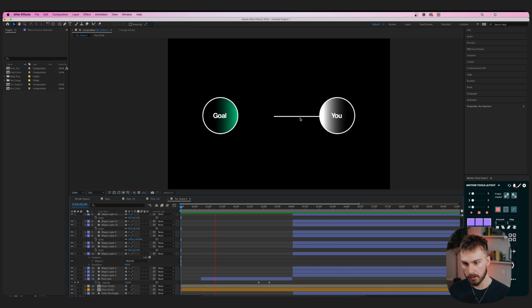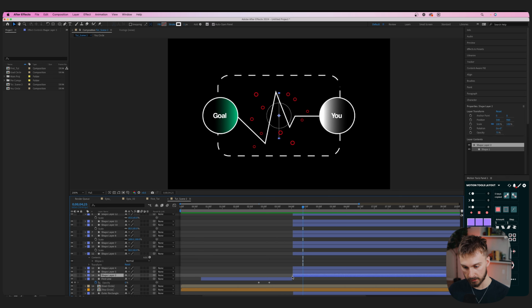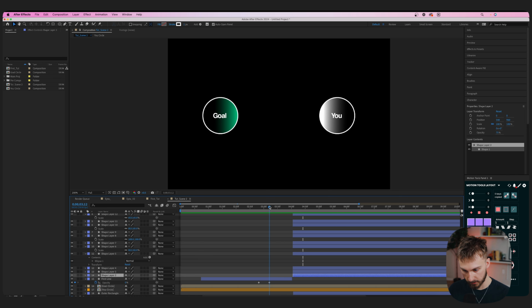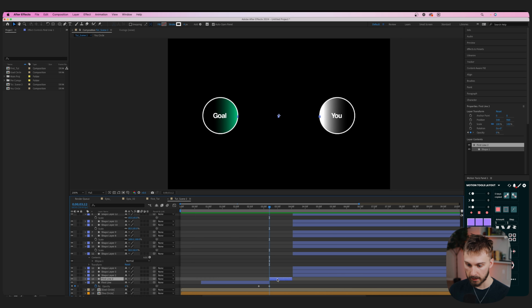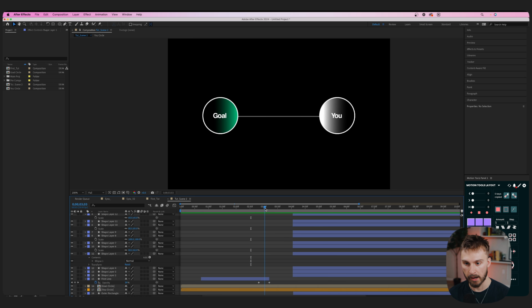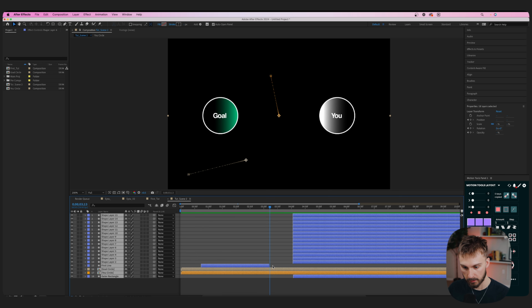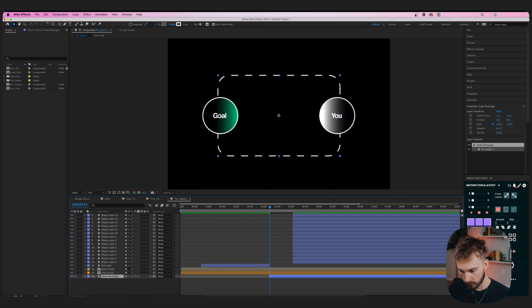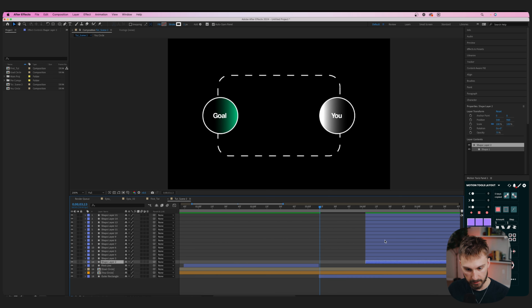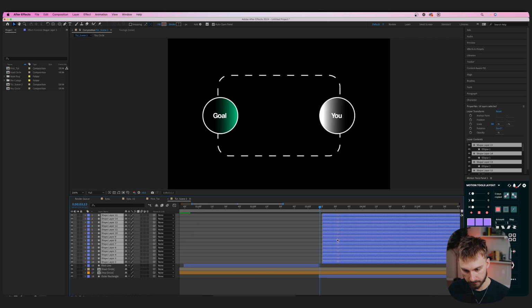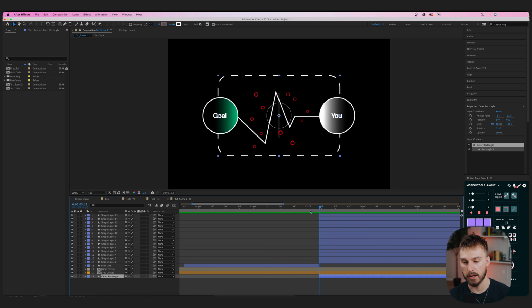Okay, the timing of everything feels pretty good. When this comes in, that moves to the left, disappears. Now we need this stuff to kind of appear sooner. So right when this disappears, we can see the keyframe. We can hit Command-Shift-D, that's going to cut it. And then we could just delete the layer to the right, and that will just have it kind of cut out, keep things a little bit more organized. And then this gives us a cue or a position to put the rest of these layers in the right area. So I'm going to drag this to right when it cuts out here, and then the same thing with all these layers here.